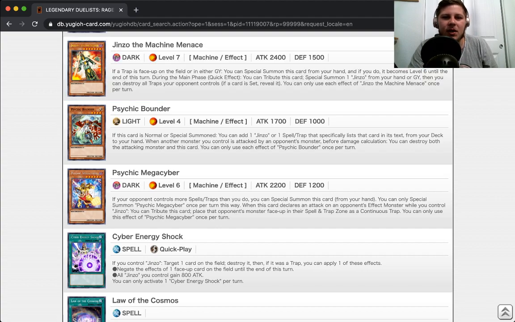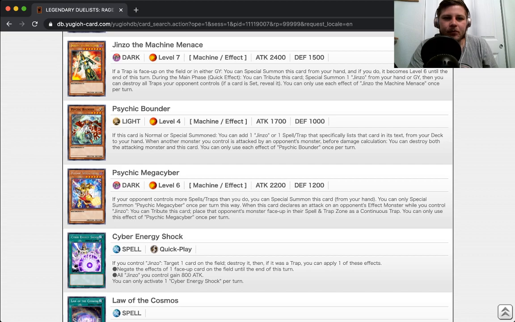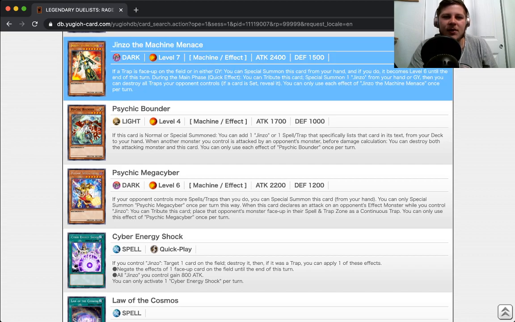This is Jinzo, the Machine Menace. It's a dark level 4 machine effect monster. 2,400 attack, 1,500 defense. If a trap is face up on the field or in either player's graveyard, you can special summon this card from your hand, and if you do, it becomes level 6 until the end of this turn. So it's either field or graveyard, which is pretty good.